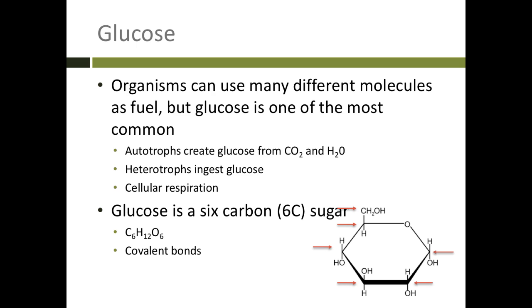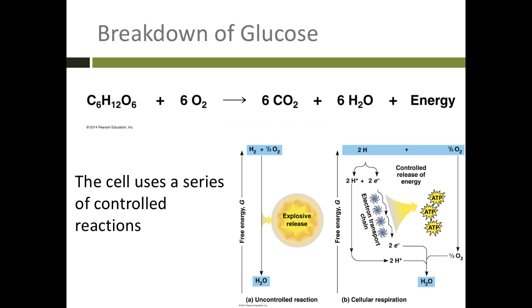This is a high energy molecule. There is a lot of potential energy, chemical energy, stored in these covalent bonds of the glucose molecule. Remember, potential energy is stored energy. When we break down glucose, we know that it has a lot of stored energy, and we know that we need that energy. We can release it by burning glucose in the presence of oxygen.